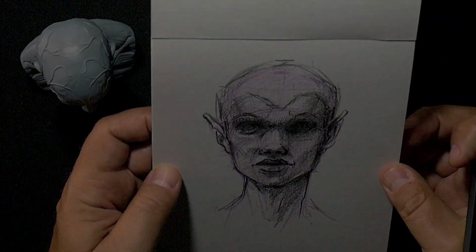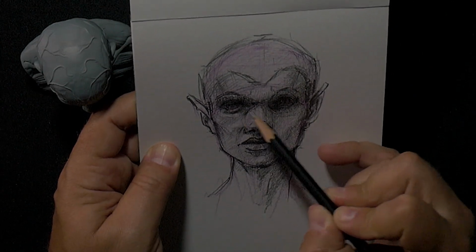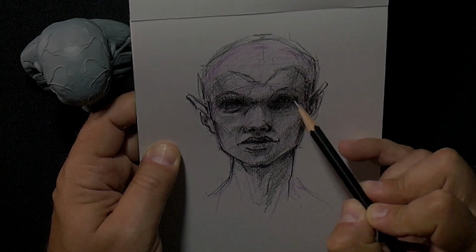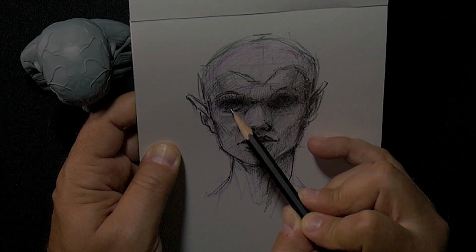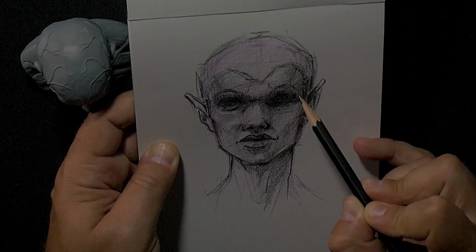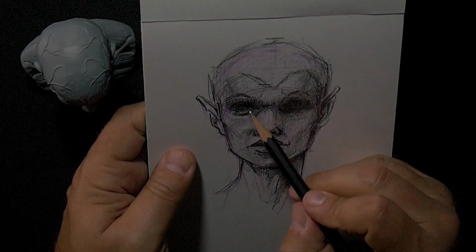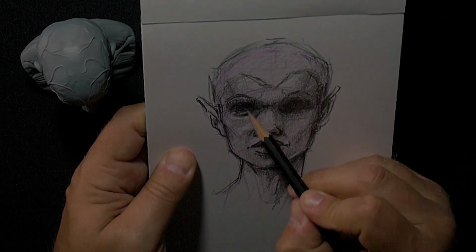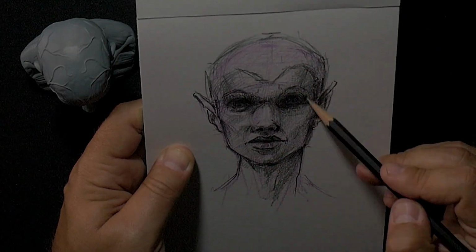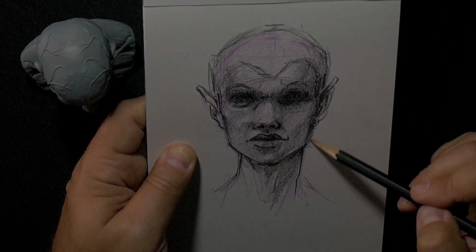All right. I don't know what that looks like on video, but it still needs some work because again, I'm having a hard time with this glare and I'm trying to make this poor girl's eyes more symmetrical. She's kind of looking off to the side. This eye started to float up in the air. I'm blaming it on the way I was sitting. It's not because I can't draw. I swear I can draw. Not kidding. Really.